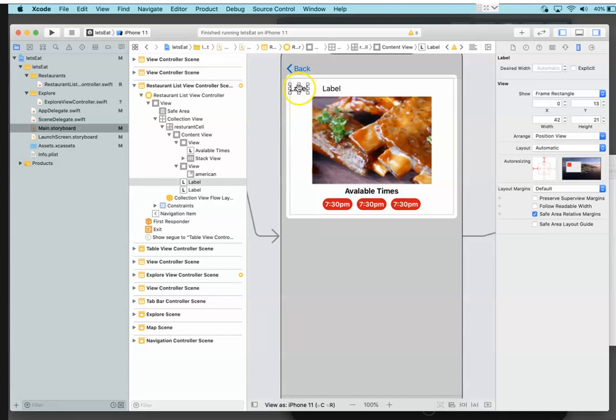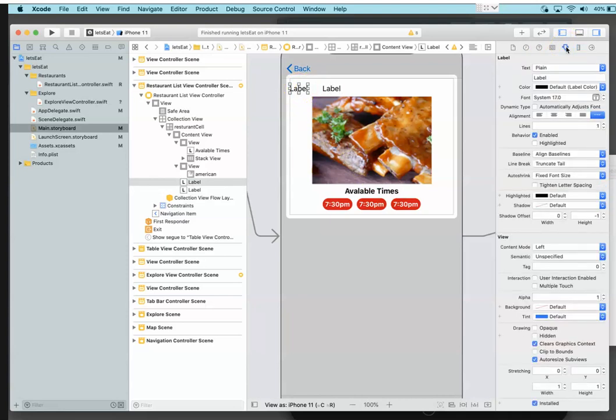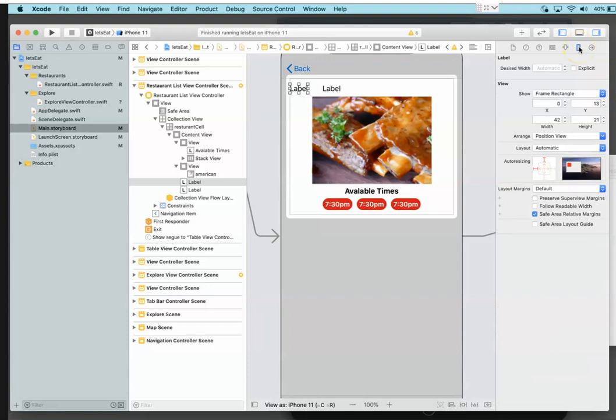Select the first label here. I want to manage the attribute inspector here, and I want to change the font to system bold 17. That's right. We make sure that's the font we choose. System bold 17. And the size want to change to X is 10.